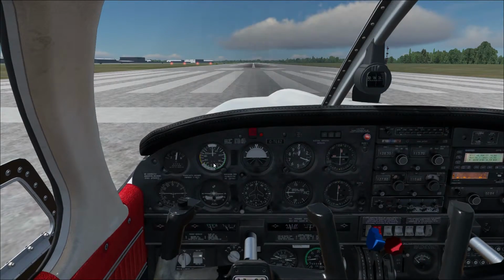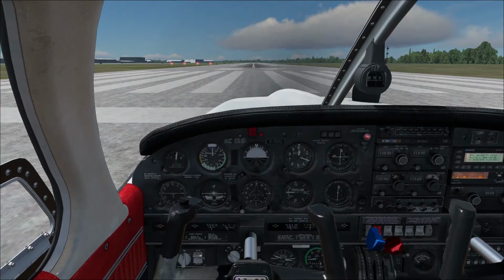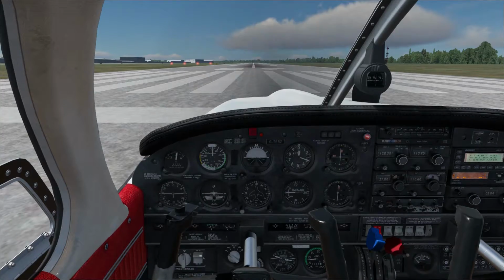Once we do that, I am going to try and get a climb at around 90 knots. Yep, around 90 knots, I am trying to get a climb of 500 foot per minute. So I am going to adjust the throttles and my control of the stick, and you need to do the same to maintain the 500. So you're going to use the stick to maintain the 500 foot per minute climb, and you're going to use the throttle to maintain the speed.